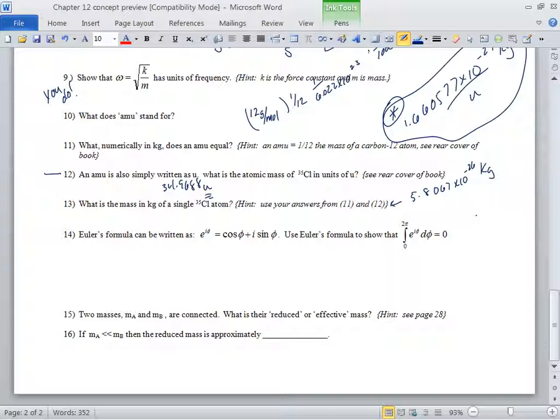You just replace that e to the i phi with the cosine. Yes, cosine, that's what I would do. And then break it up into how many integrals, probably, Kevin? Two. Should work. Could you derive it first, and then after you finish deriving it, replace the e to the i phi with cosine?